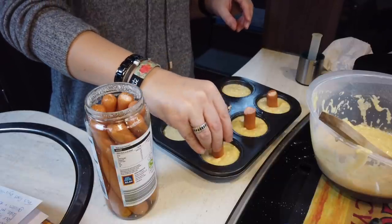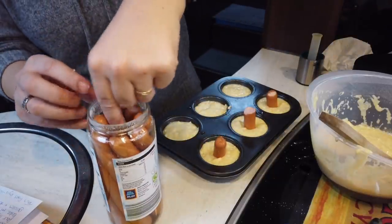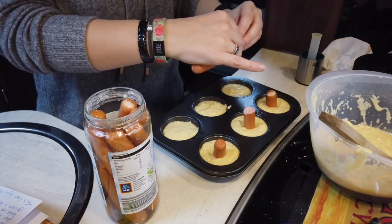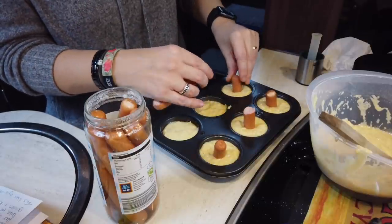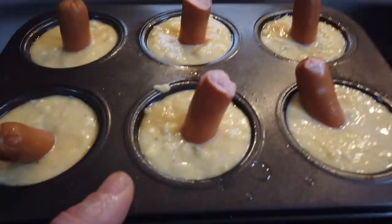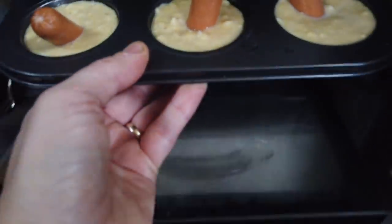Just keep checking. It's one of those things, pop a toothpick in and pull it out and see if it's dry when you pop it out. It's absolutely easy to check and see if it's done, if you can stop eating them first. So I'm going to pop these in the oven, even though my sausages have fallen over. In true Mandy's an excellent blogger style, blogger, videoer, YouTuber, whichever way you want to do it, I took the muffins out of the oven because they were cooked and a skewer came out clean.